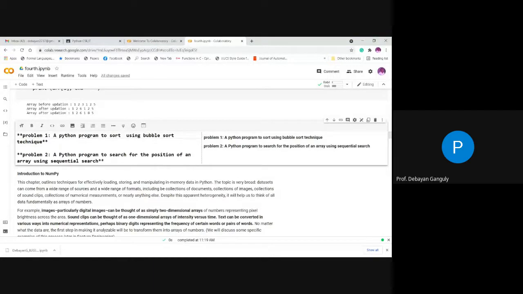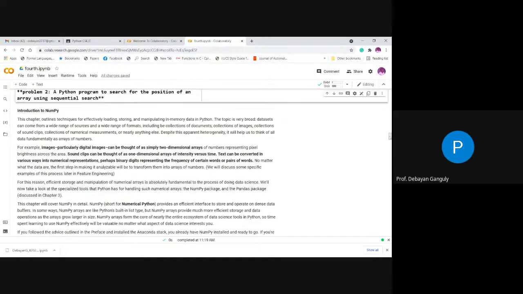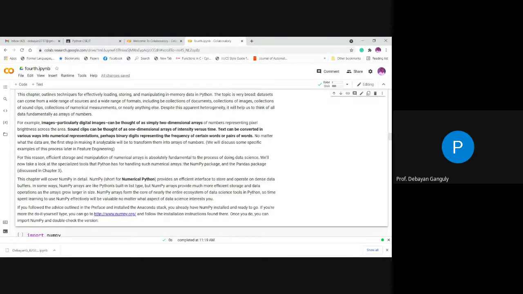So actually there is a package, and the name of that particular package is nothing but NumPy, right? NumPy. You just see the name, it is called NumPy.